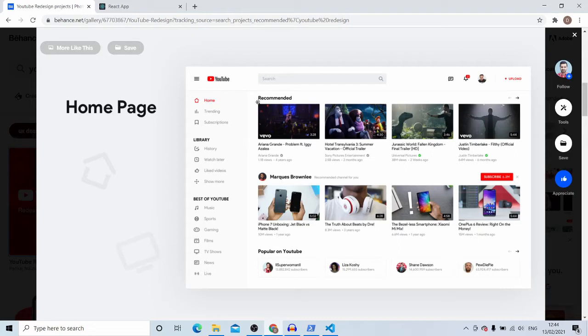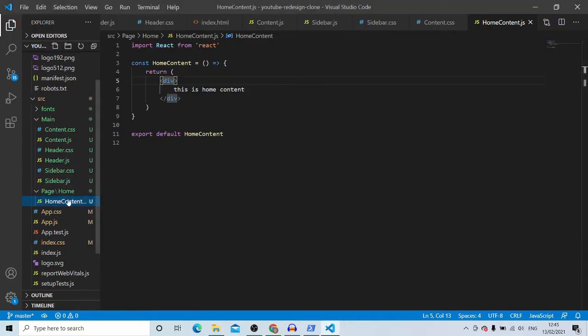A normal one has its header or its label as simply a text, right? In this case, it is recommended. And then there is another kind of videos row, which is a channel one. The channel one displays its header as a channel, and then we have a subscribe button right here. So I think we should make a videos row component first, and then I will render that in my home content.